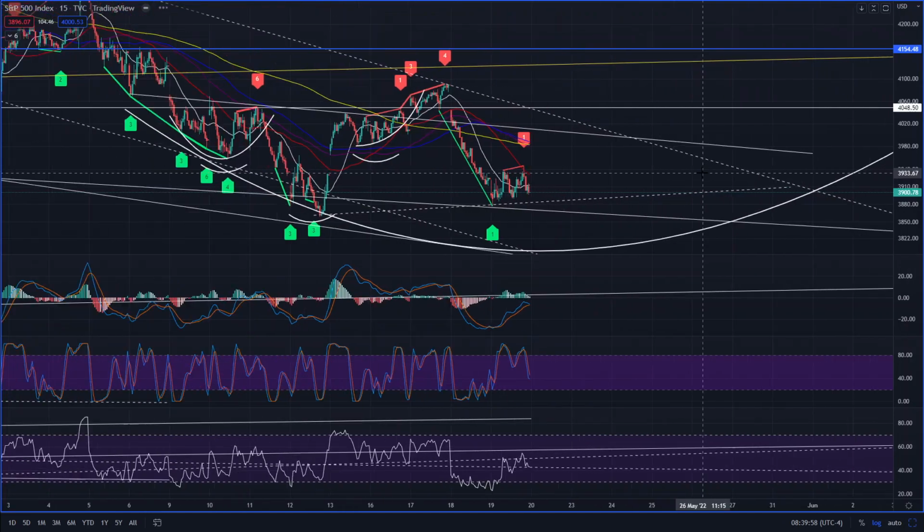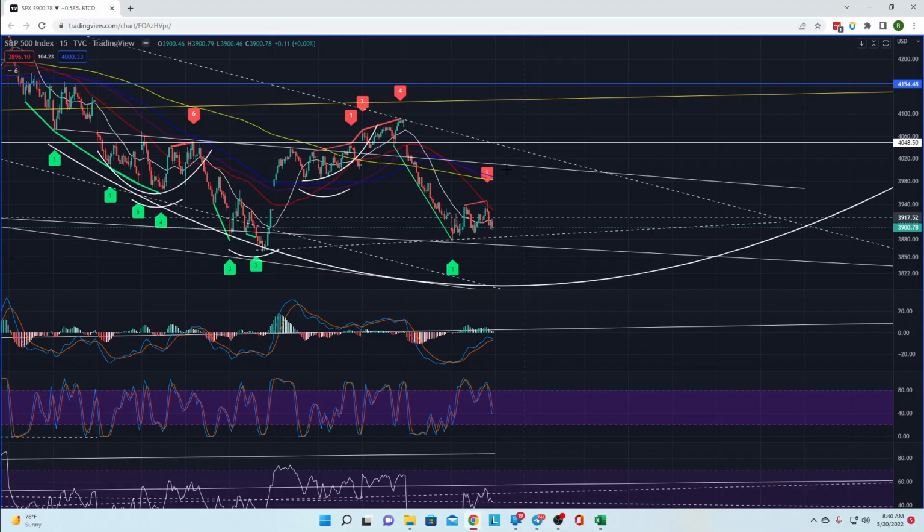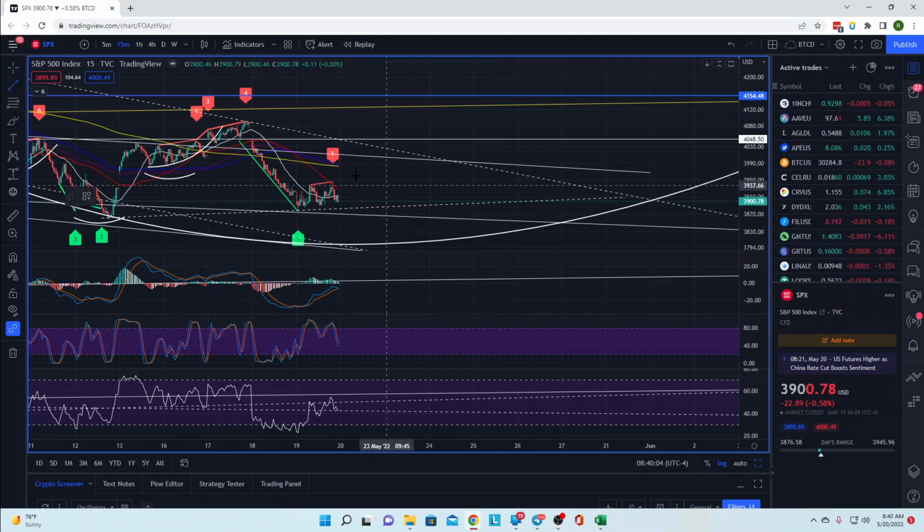But now, other than that, and as I'm sitting here saying this, I was going to say it looked like it could be getting a nice bottoming, but at the same token, this could just end up being a small bear pennant. I've been talking about it for a while now.